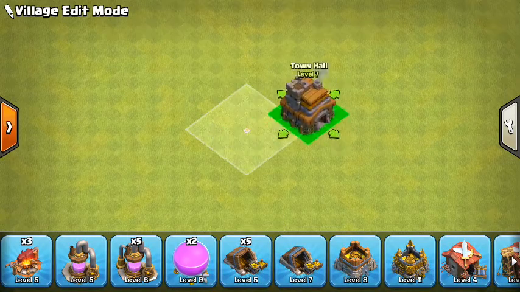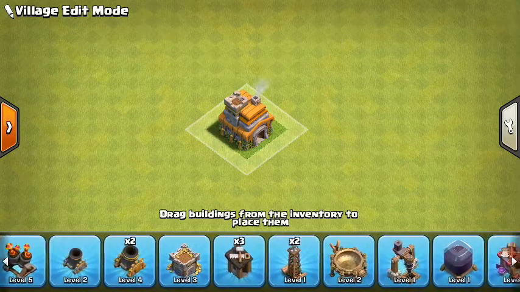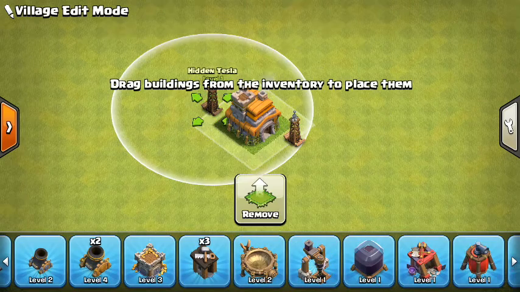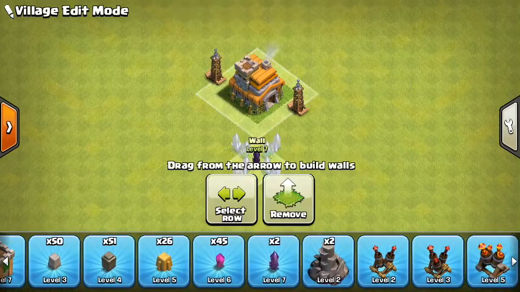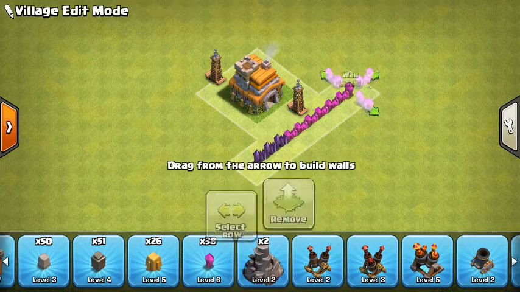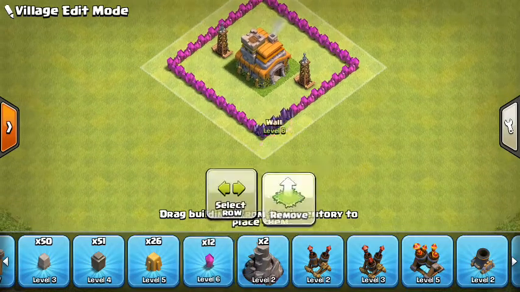I like to make sure it's dead in the center. And just, yeah. Then grab your two hidden Teslas. That position precisely. And grab your walls and wrap it around. There, that's first layer done.